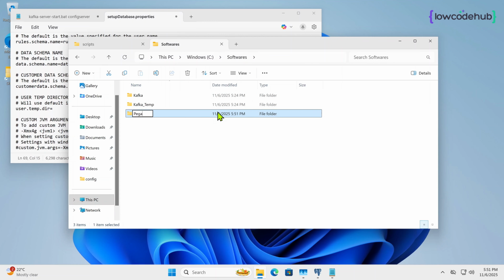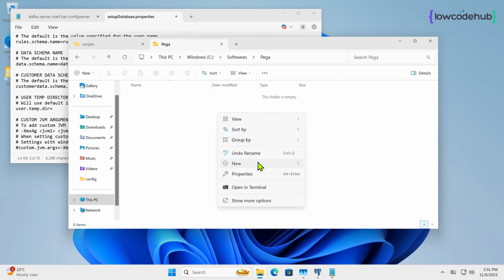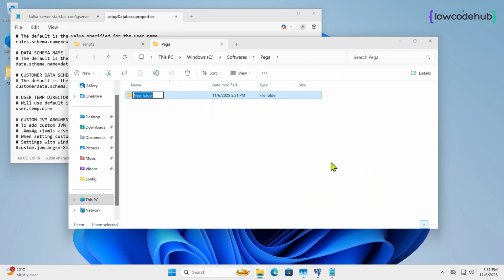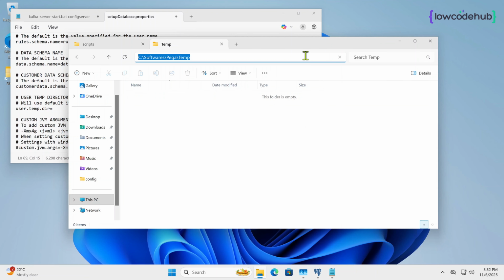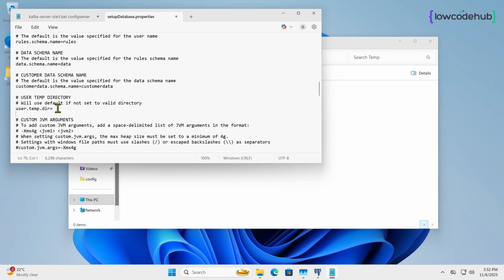Again, you can specify whatever folder you want. I'm going to click on Pega, and inside that I'm going to name some folder called temp. And then I click on it and then go to here. Again, as usual, you change the slash.